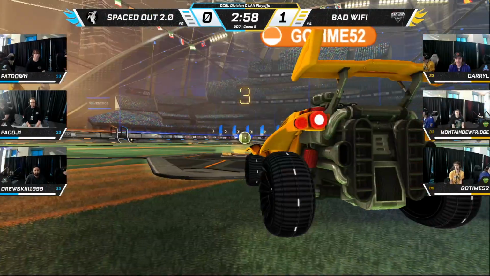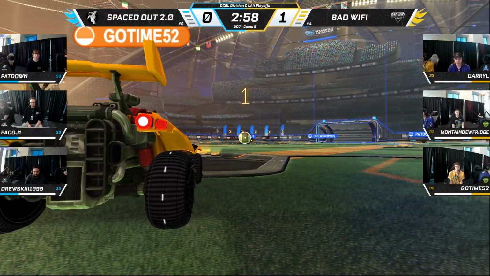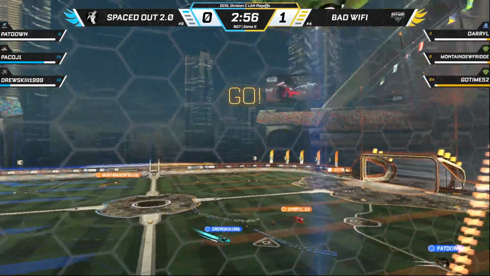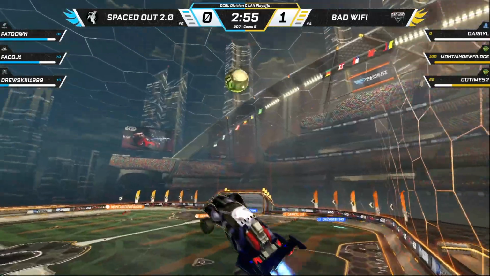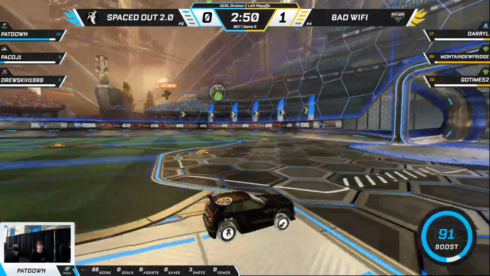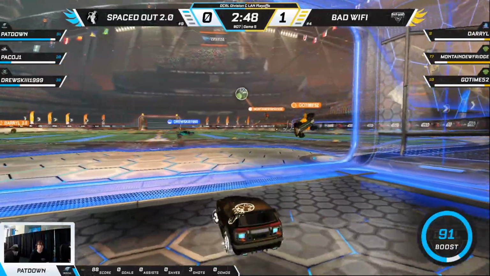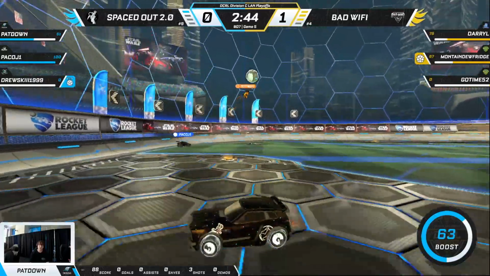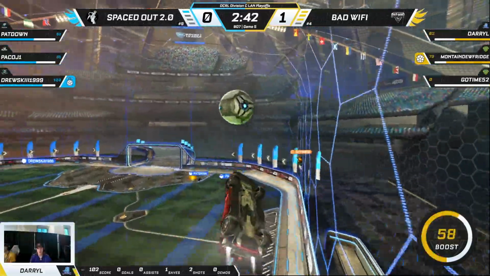It's reminiscent of the first game, and we are looking a little rough, one goal away, and it's going to be much more difficult for Spaced Out 2.0 to come back here. Both teams are going to want the same thing here. They're going to just try and control here. He goes straight up. Pat Down's going to maybe, nope, Go Time's there. He gets an answer. Daryl's able to find it though.